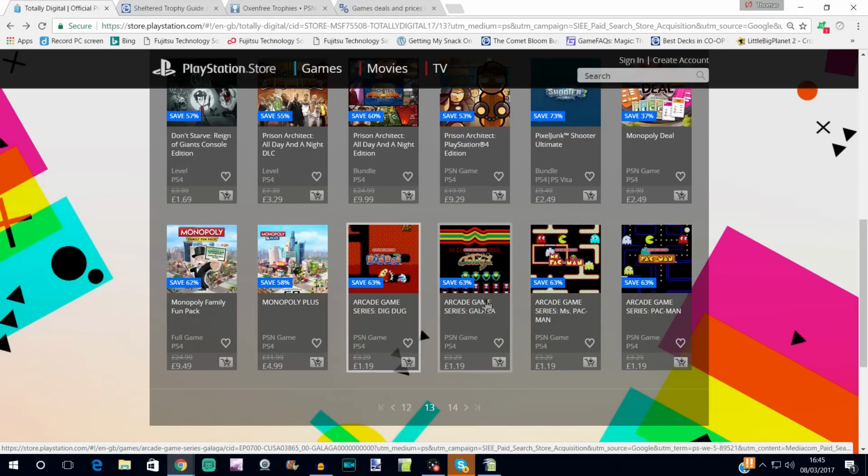Galaga and Dig Dug are a little bit trickier. But even the easiest one, Ms. Pac-Man, does take a bit of skill, and I mean, it's not really skill, it's more kind of determination and persistence, because it's one of those games where you need to kind of quit out, upload your save to the PlayStation Plus cloud, and then go back in, because if you die, you lose your save and go back to the start.